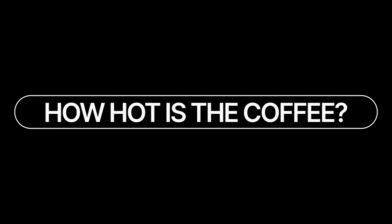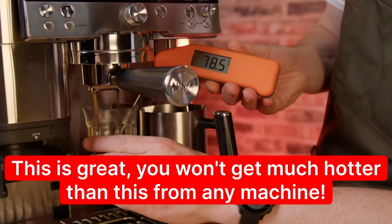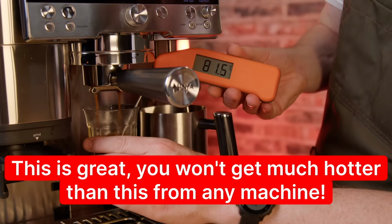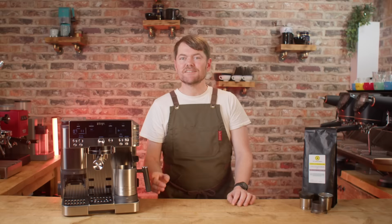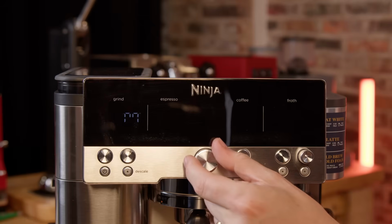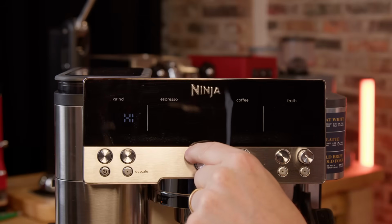How hot is the coffee? Oh, that's hot. That's hot. How hot is the milk? This depends on whether you choose dairy or milk alternative here, and also what milk temperature you set in the menu, low, medium or high. If you steam it manually though, you can steam it as hot as you want.